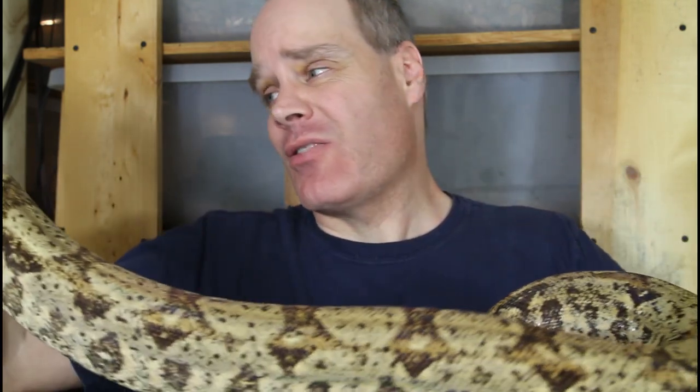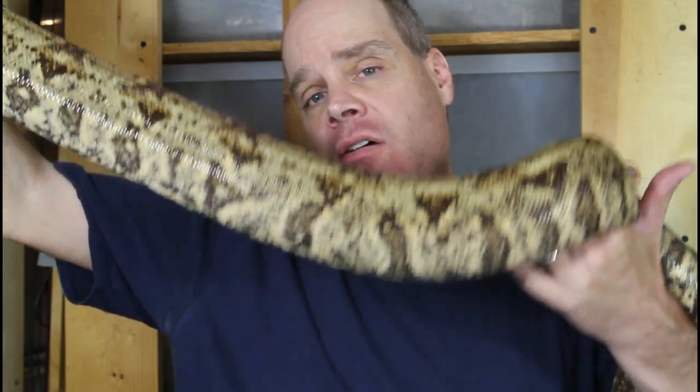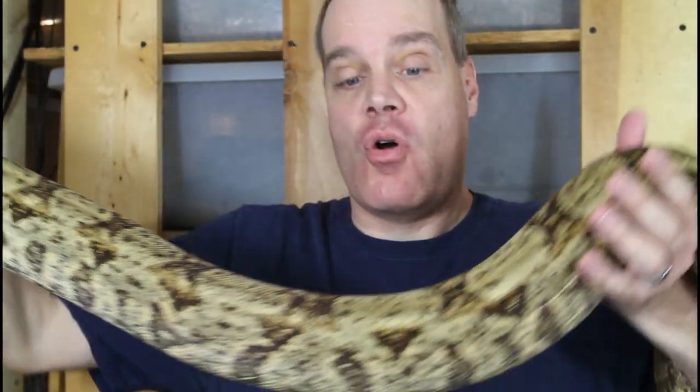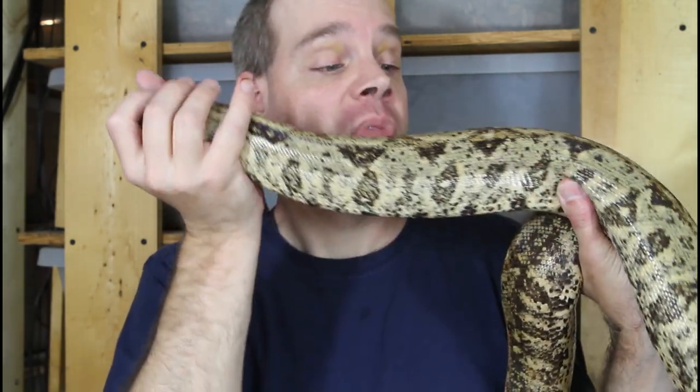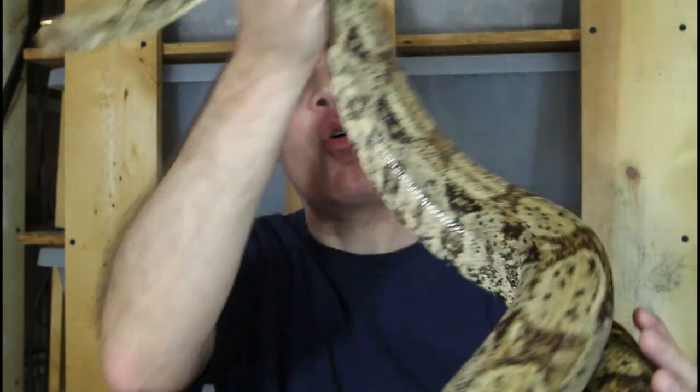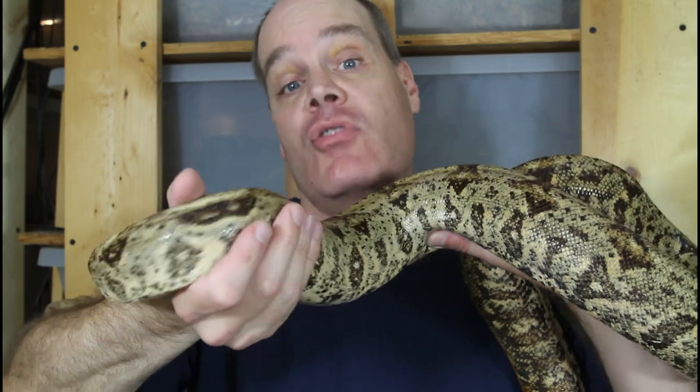This is an adult female hog island boa — she's about 10 years old, pure Sears bloodline, bred by Vin Russo. I'd say she's probably close to seven feet, and she hasn't been power fed — she's just slowly grown this large. This isn't a dwarf boa; this is pretty much typical for a standard boa. Even my true red tails and morph boas get up to about this size on average. An animal like this really needs a six-foot cage and is going to be eating extra large rats, so this really is not a dwarf boa.